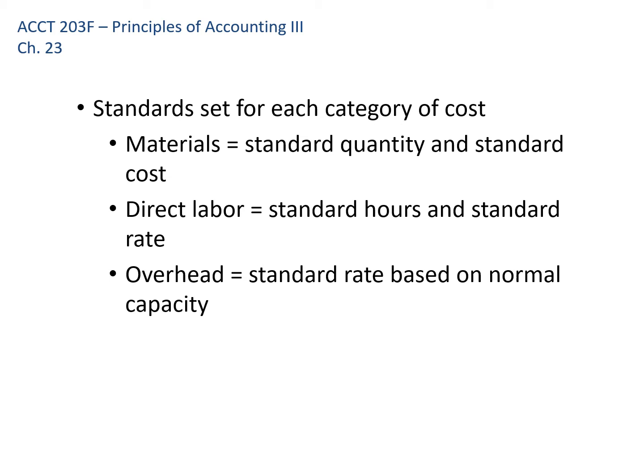The same thing with labor. We'll determine how many hours, or what fraction of an hour, should be required for each product. And we'll do that based on time motion studies or some mechanism for figuring out how long something should take in the factory. And then we'll base it on a standard labor rate. And again, what is our expectation for labor rates for the upcoming year? Maybe changes in minimum wage are going to make it go up, or whatever the case is. So it's future looking. And then overhead, we'll look at what our standard rate should be based on normal capacity. And I'll talk about the overhead part of this in the next lecture.